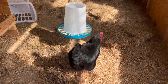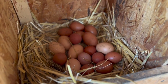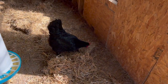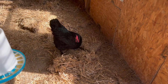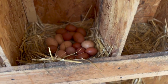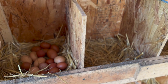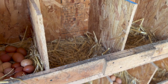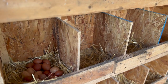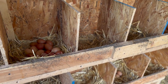Okay, we got her off her nest. As you can see, she had quite a clutch there. I know, you're mad. This is actually our fault because we didn't collect the eggs for a couple of days. It was over the weekend. We got busy, so they built up. And anytime that you have quite a few eggs building up, it can trigger your hens to go broody. So I'm going to go ahead, get this taken care of, and then I'll bring you back.